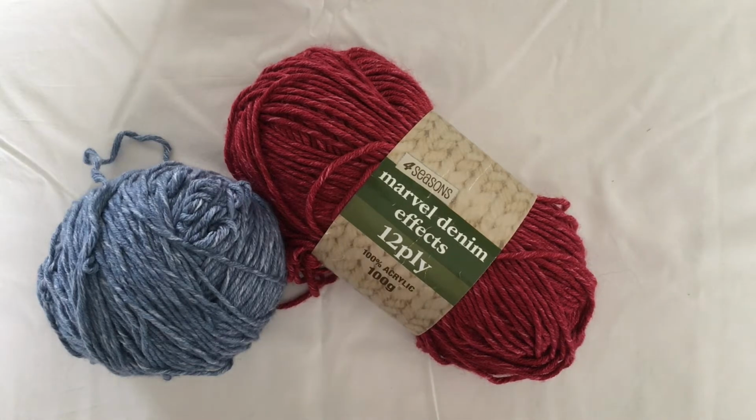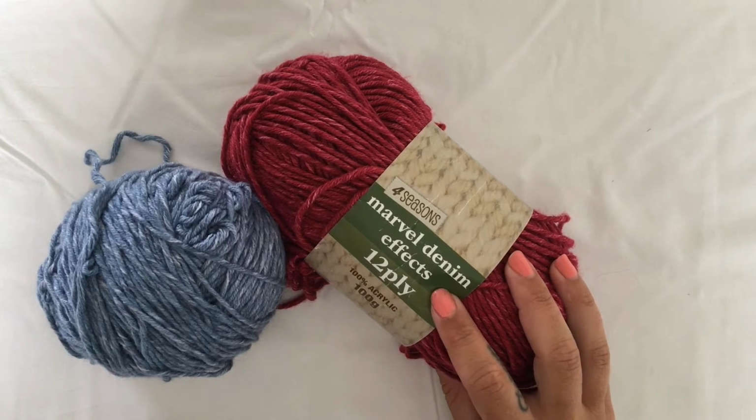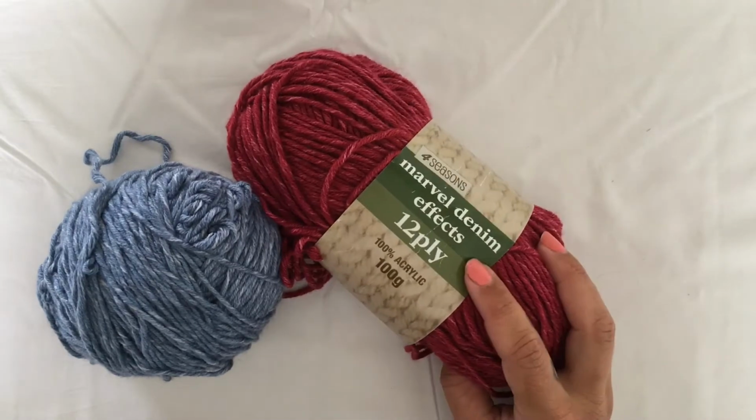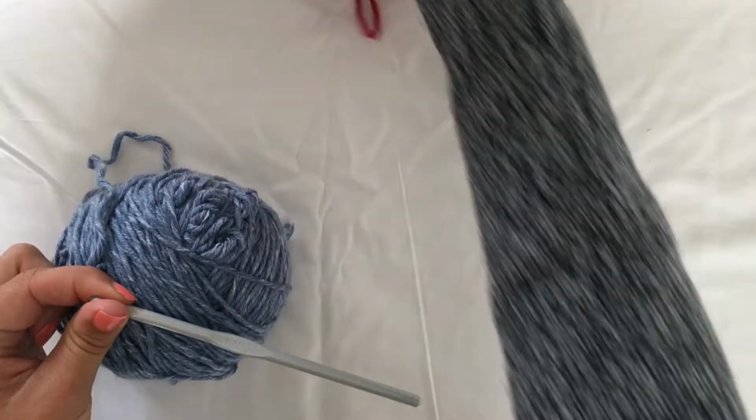Okay, so today I'm going to be making a basket weave messy bun hat. I'm going to be using this 4 Seasons Marble Denim Effects. It's 12 ply, 100% acrylic, and I'll be using a 5.5mm hook.